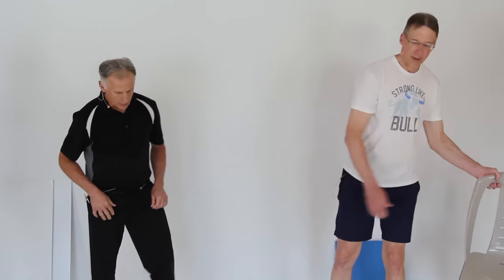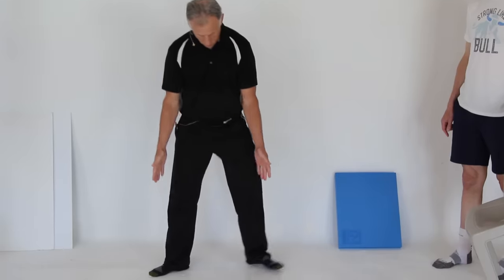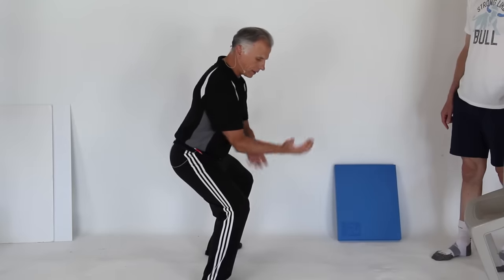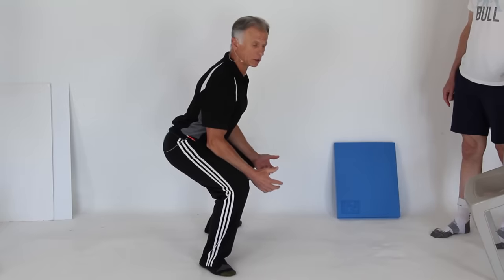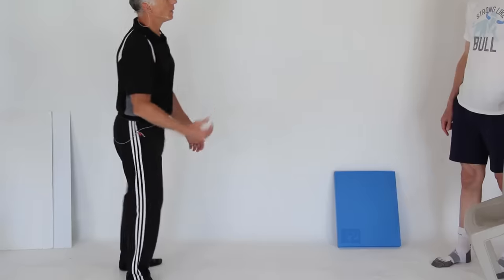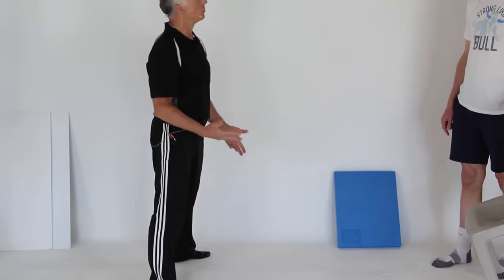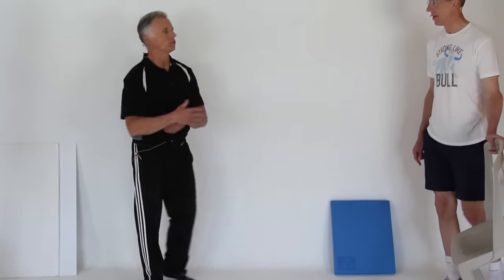The next one is the Childress sign — I call it the duck walk with my patients. Put your toes out shoulder-width wide or a little more, then squat down — you can go down almost until your elbows rest on your thighs — good posture of course — and then simply walk like a duck. I remember one patient who couldn't do this, but after a few weeks of exercises he could do it with no pain. It was very clear progress was being made.